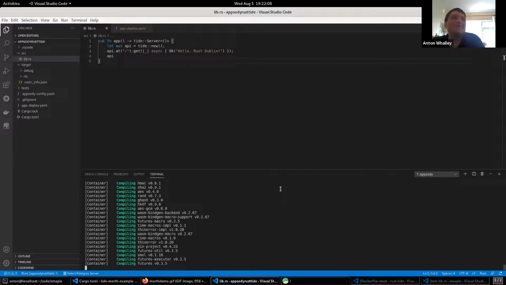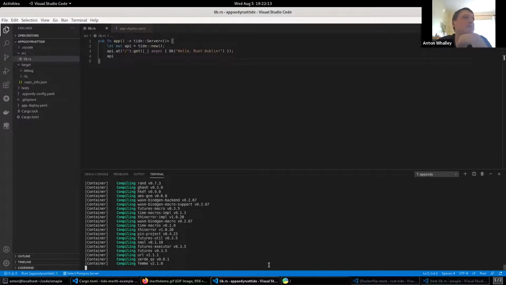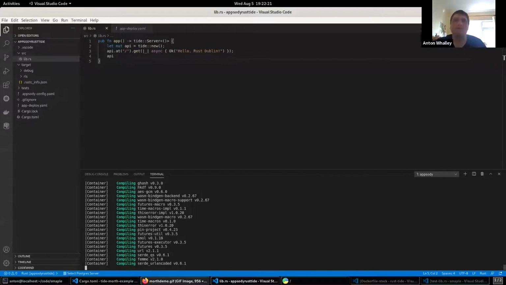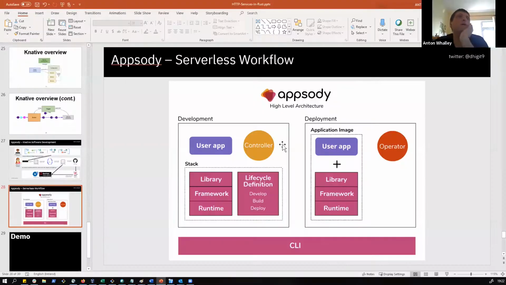Yeah. There's actually a reason why I wanted to show you this run as well. It's quite a nice feature that helps with this problem. So again, if I jump into a bit more on stacks while that's building away, we're looking at this, and from this side, looking at the user app and this idea of a controller, or this application that we put the user app into, and it's all bundled together at runtime.